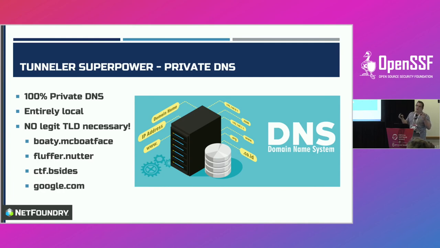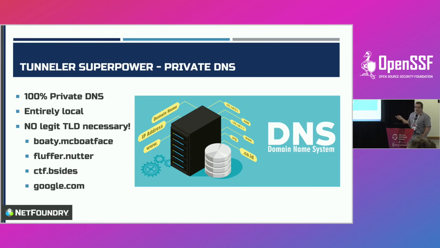Well, if I'm not doing application embedded Zero Trust, and instead I have this little tunneler device that sits there, then what I need to be able to do is tell that operating system where Bodie McBoatface is, which is a legitimate domain that you can access through ZD, but is not a legitimate top-level domain, TLD. So Fluffernutter, you could make a service called Fluffernutter. Oh, I gave this at a B-Sides event not too long ago, so I have a B-Sides up there too. You can make up whatever you want, and you can also shadow domains.